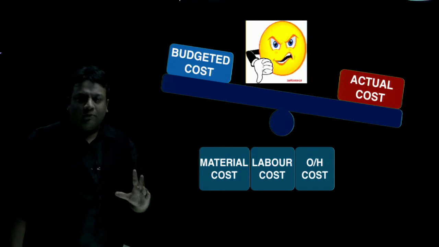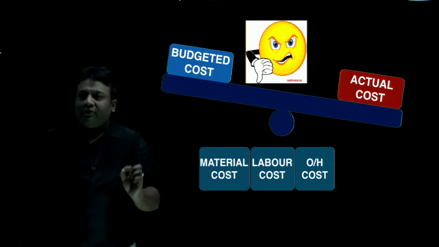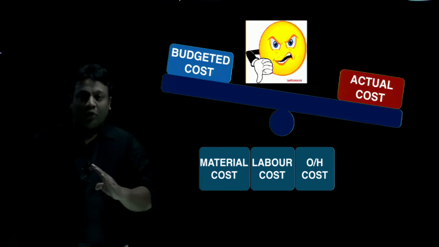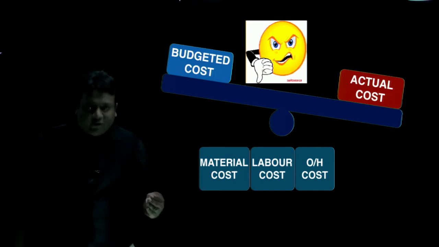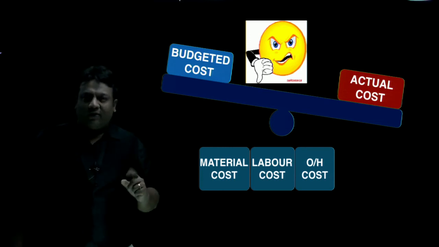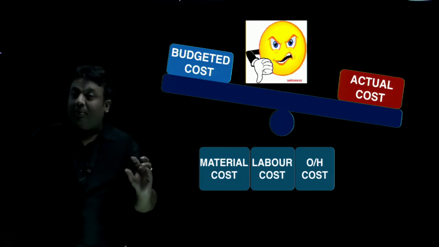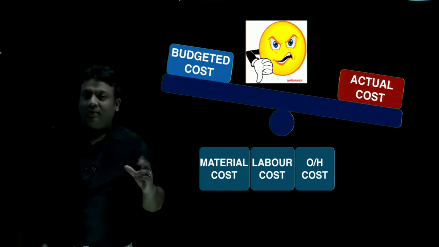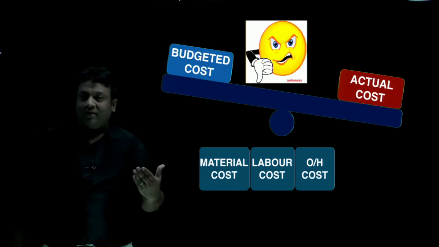In the first part, we focused only on the concept of standard costing, what standard costing exactly is. I hope all of you are through with that. In the next part, we will start with the material cost variances, not just the formulas, but also the logic part of it. Okay? Fine then. We'll see you in the next part.